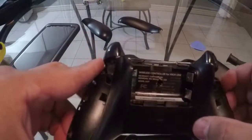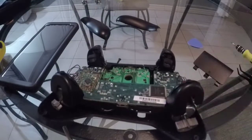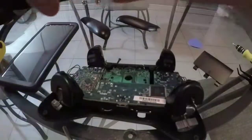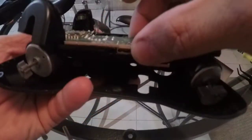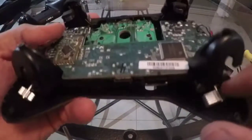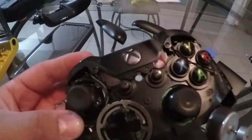Basically, bring it up slowly. And that's it. That is your Xbox remote opened up. Looks pretty cool. Has a little vibration here. The buttons, battery. Take a look at it.